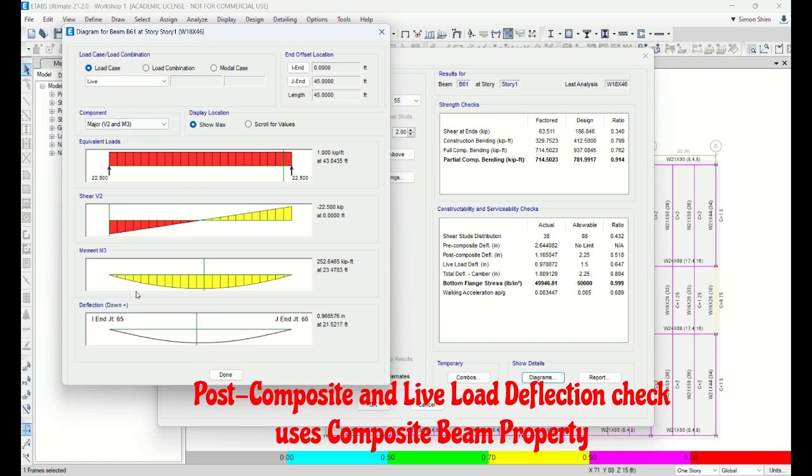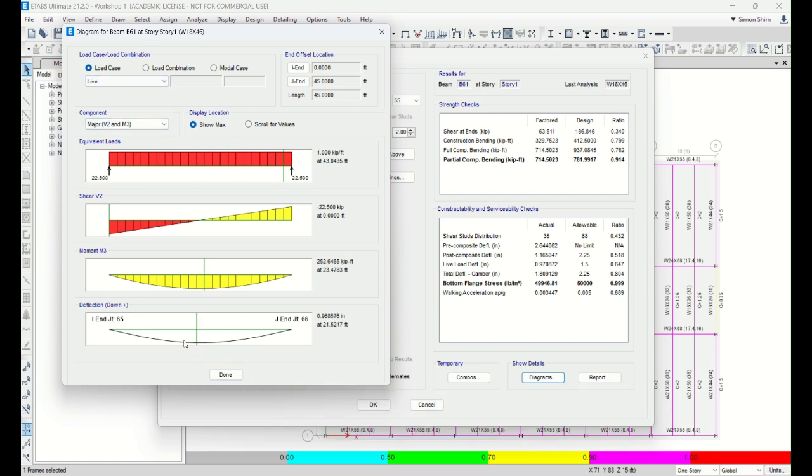This is actually deflection based upon composite section properties. Let's say dead load deflection is 2.63, here 2.64, okay, 2.64, right? This is due to the self-weight of the concrete, only the bare steel deflection.